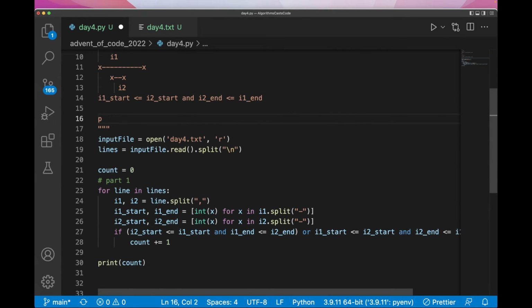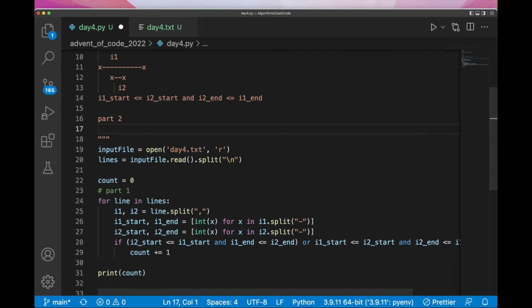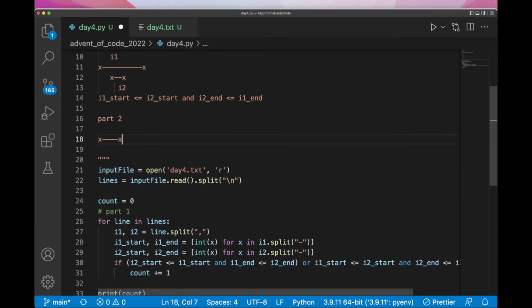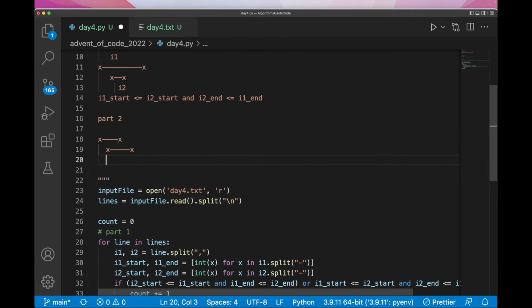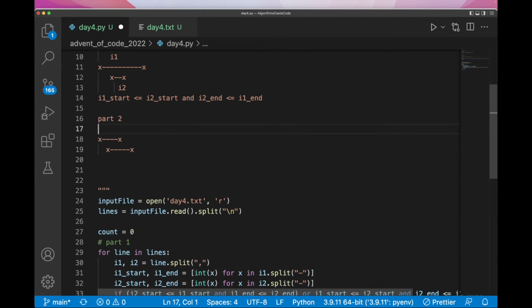So part 2 actually, we can simplify it in a way where, let's just list all the cases we can have, right? So we can have something like this, an interval like this, right? There is an overlap there. The first one would be always I1, you can think of the first one as always I1 and this one as I2. Okay? The other example is just the reverse. I1 is the one here and then I2 is the one here. Something like this.